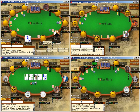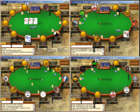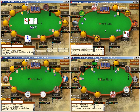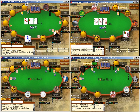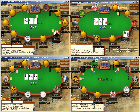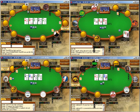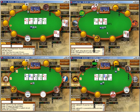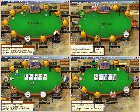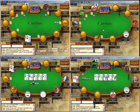This player limps, I'll go ahead and limp too. If he hadn't folded, I would have raised. These queens are ace magnets. I'm probably just going to go ahead and bet, because he's going to call me with a wide range. Probably a lot of gut shot type hands there, as well as flush draws and any 10, maybe even like pocket 9s, pocket 8s or something too. So I make that value bet there on the paired aces and the flush draw board.